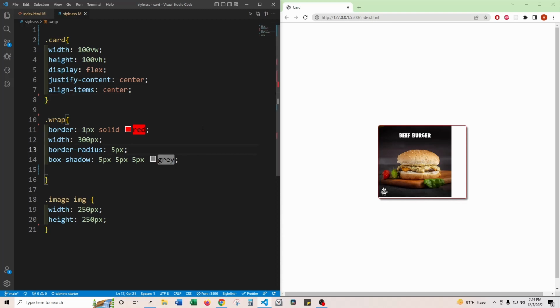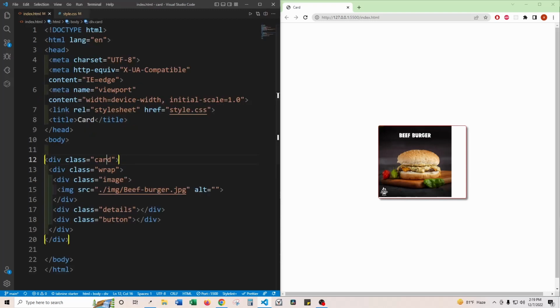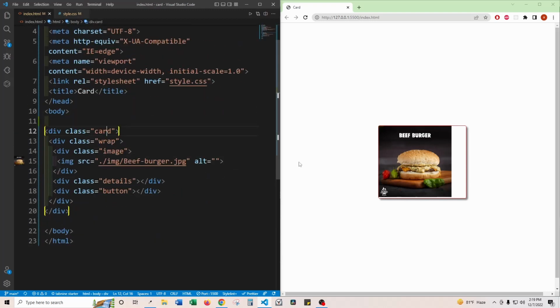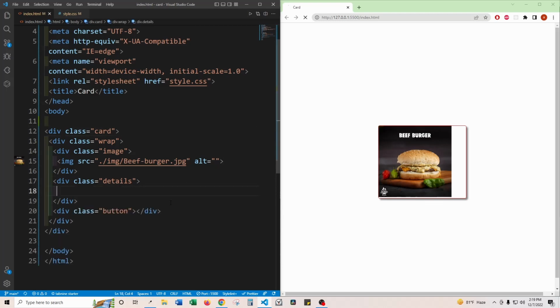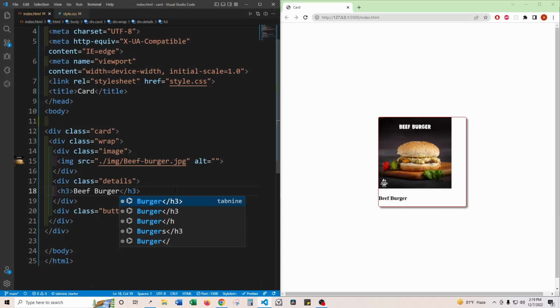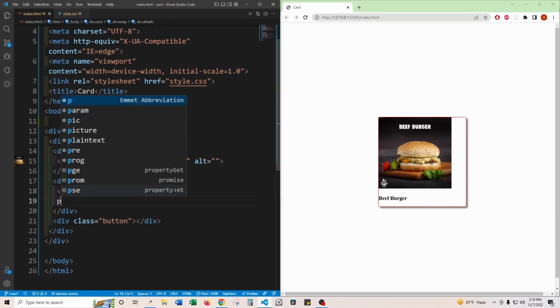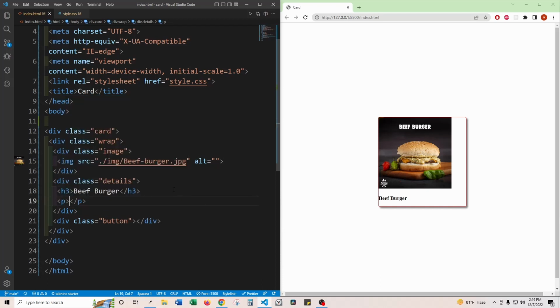So let's begin with the rest. So I have my photo and then I need the details. So what is it called? It is going to be called beef burger. And I'm going to give some description of it. What kind of description can I give?